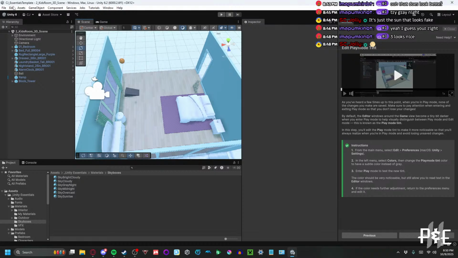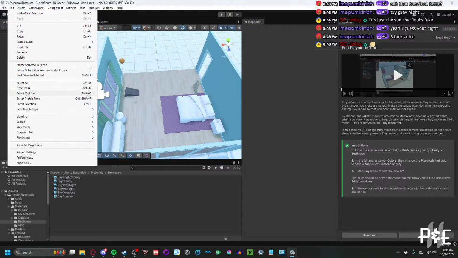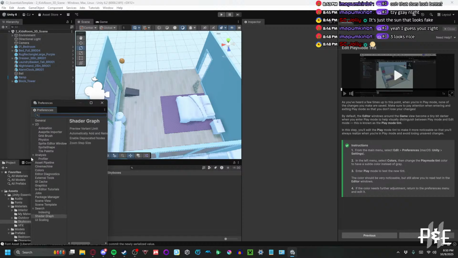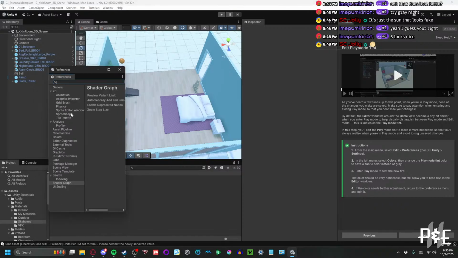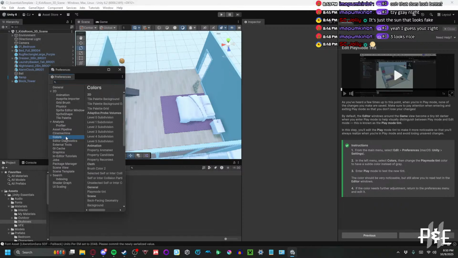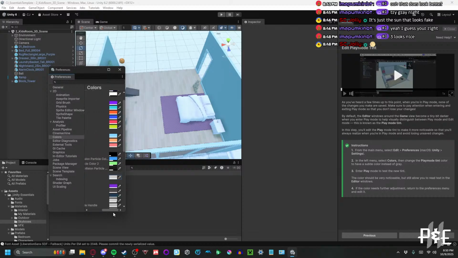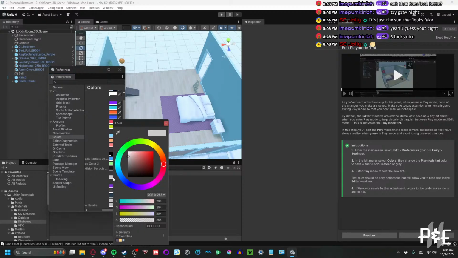So from the main menu, edit, preferences, under colors, then change play mode tint. Here we are.